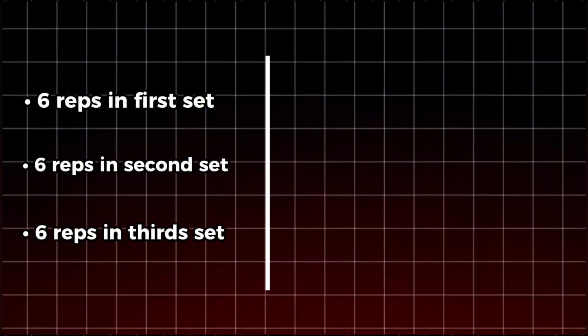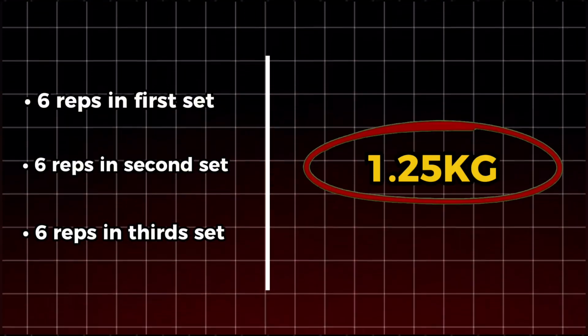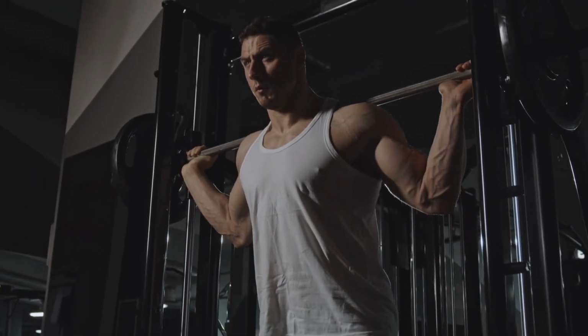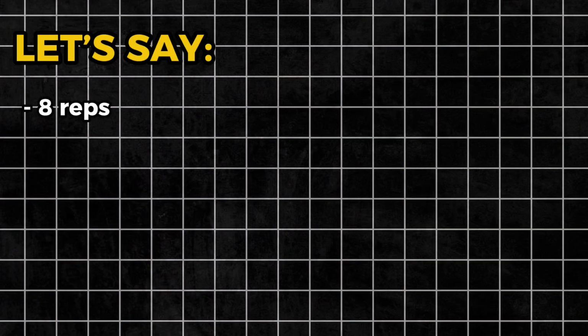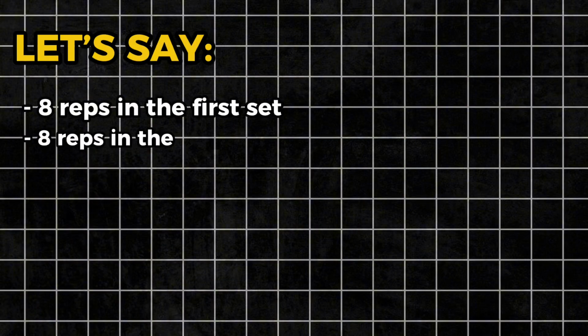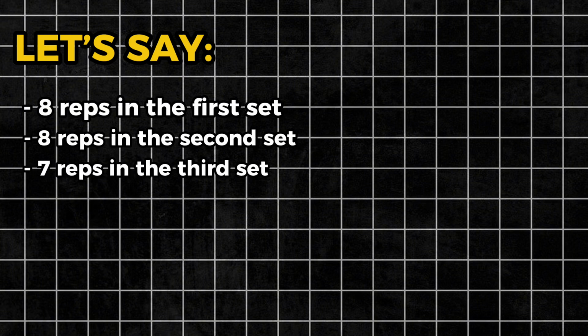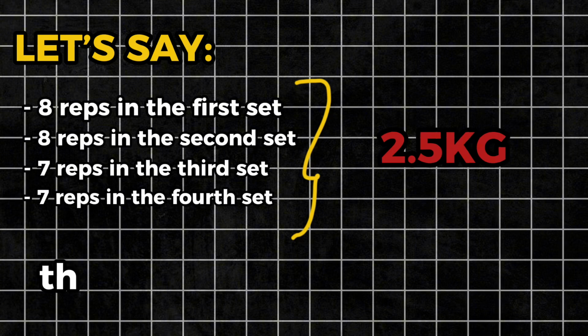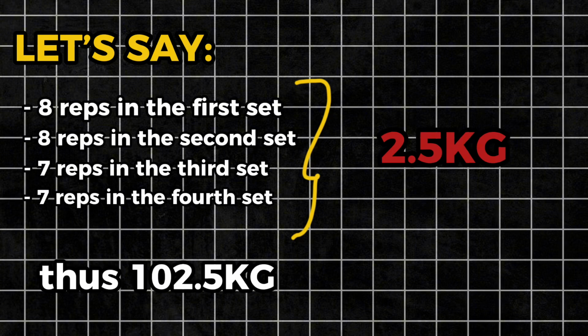However, if you did 6 reps in all sets, then you add 1.25 kilograms in your next session. Another example is if you're doing 4 sets of 100 kilogram squats, and let's say you did 8 reps in the first set, 8 reps in the second set, 7 reps in the third set, and 7 reps in the last set. Then, in your next training session, you add 2.5 kilograms, thus 102.5 kilograms, and squat again.